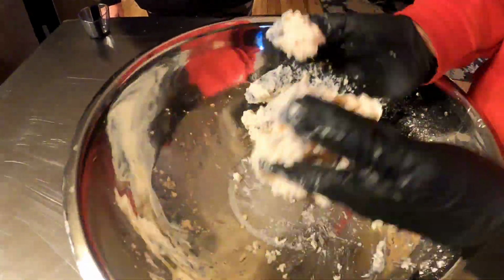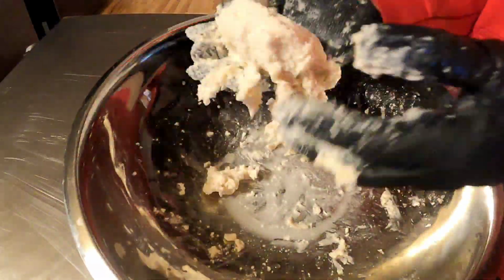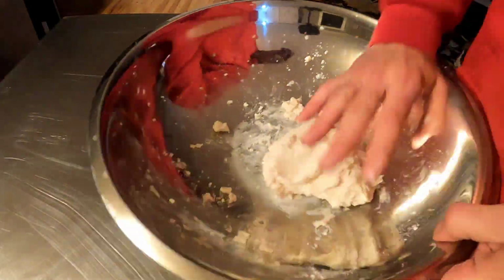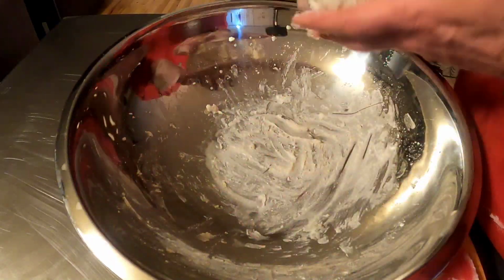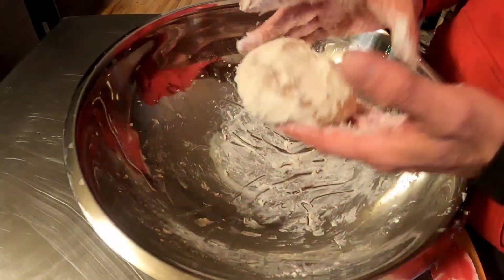And the gloves was a really bad idea here. I think I would have been way better off to just wash my hands and use my hands instead of the gloves. But it was what it was. So I get this rolled up into a nice little ball. It gets wrapped up in saran wrap. And yet one more thing that hangs out in the refrigerator for a whole 24 hours.